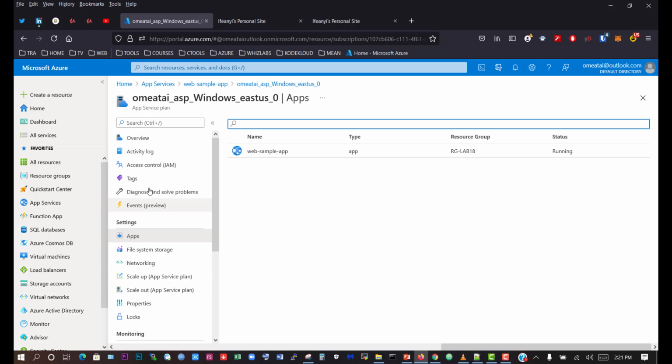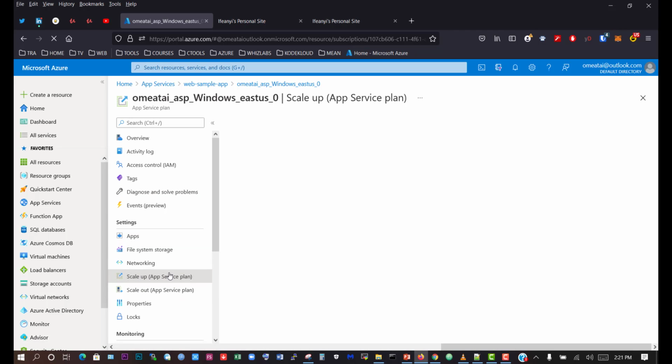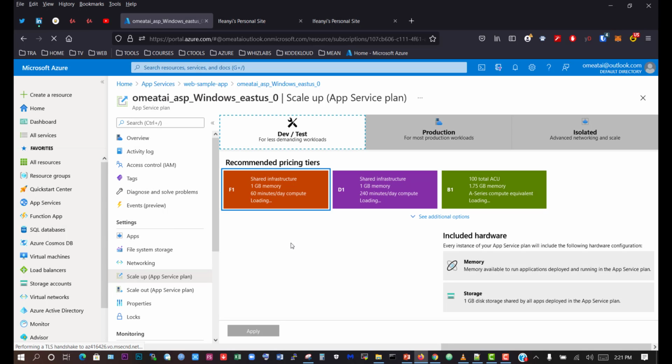So we'll come here to scale up. That's the app service plan. And what does it mean to scale up? Scaling up means that we are going to a higher plan with more resources available and options.